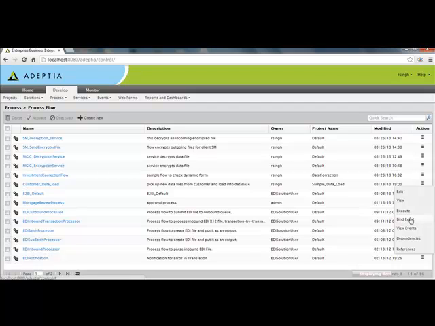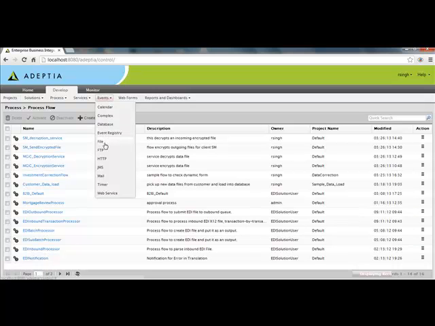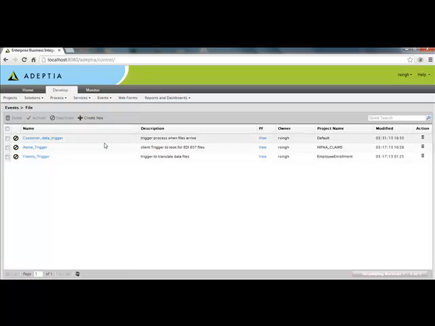So in order to have the event execute the flow automatically, or if you want to just trigger it manually to test if the trigger is working properly, the place where you have to go is events and go to file. So this is the same place where we went and created the event trigger. And this is the event trigger here with that name and description.